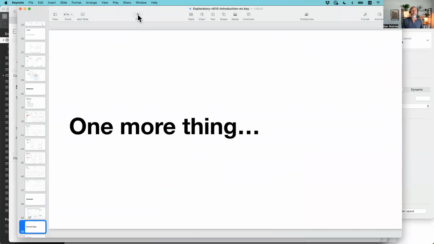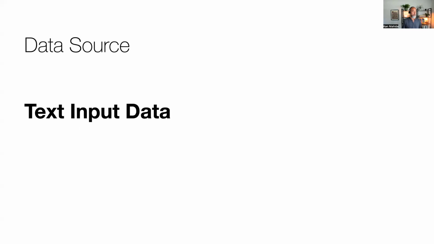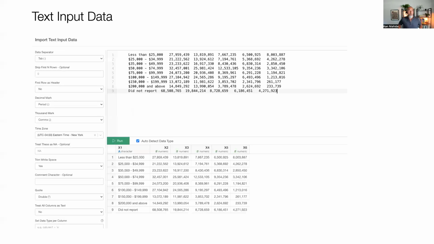And there's one last thing, which is the data source. We added the text input data. This looks like a minor thing, but it's actually very convenient. You can literally start typing, comma separated or space separated, whatever, to create the data inside Exploratory. This might be useful when you want to create complementary data to join with the data you're working on, such as a mapping table. You can create that now.